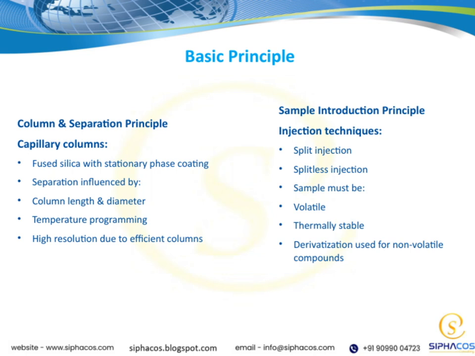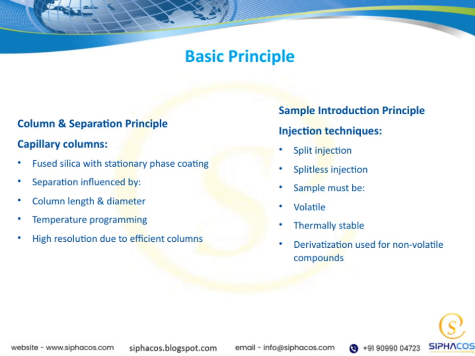Moving on to the basic principle, the core concept here is the separation process within the column. We're primarily using capillary columns, which are made of fused silica and coated with a stationary phase. This stationary phase is key because it interacts with the analytes and helps separate them based on their affinity to the phase versus the mobile phase.